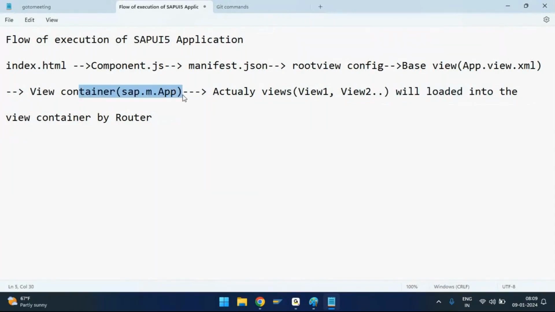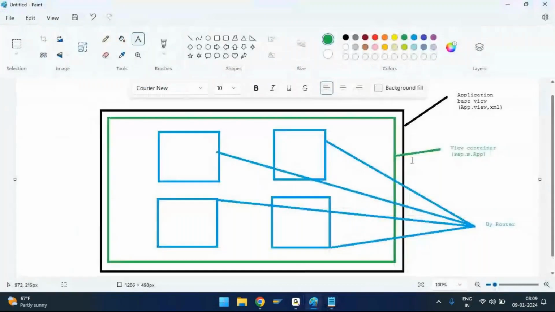We have also shown this in the diagrammatic approach. This is your app.view.xml, the black color one. The green color one is your view container. And into this view container, your views like view 1, view 2, view 3, view 4 are loaded by a powerful person called the router.